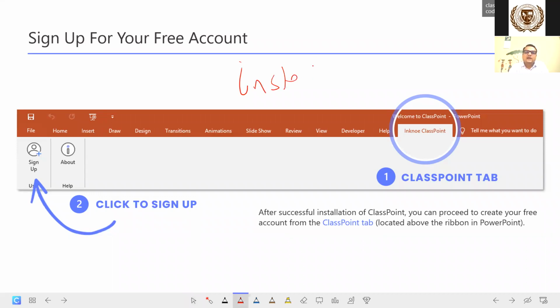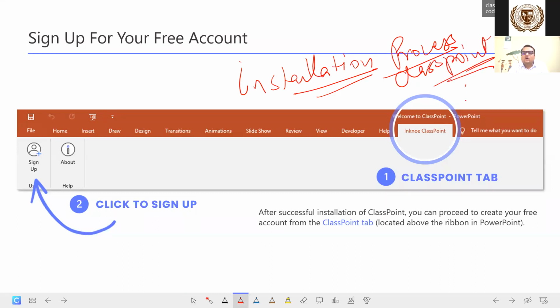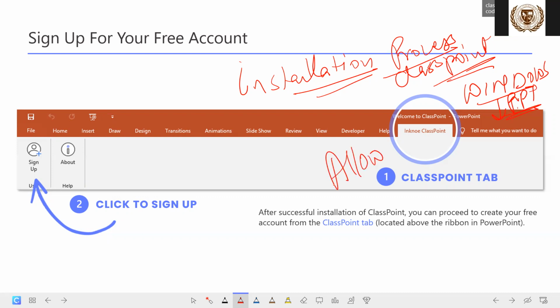You just need to click, and at the end of the installation process, ClassPoint would like to change some settings of Windows, because this will work as a part of your PowerPoint. So you need to allow. Once you allow, this add-on will be added to your screen. So this is the ClassPoint installation.